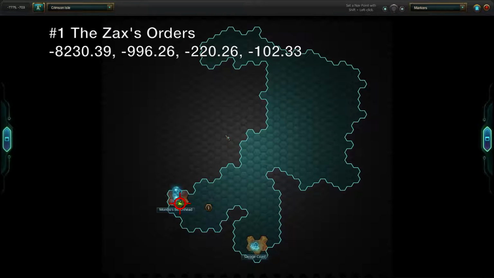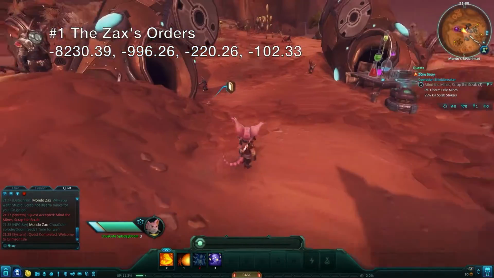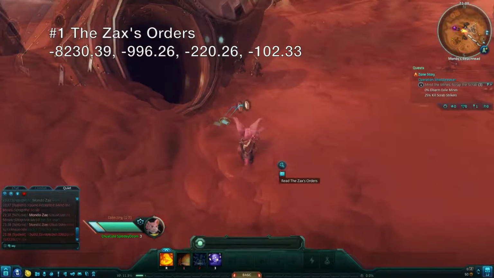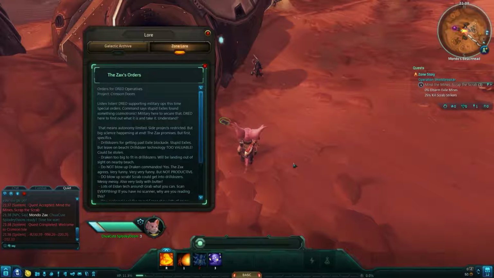When you first enter the zone, you'll land on Mondo's Beachhead. The Chua scientist Mondo Zax will be standing on a mound just ahead of you, behind Lieutenant Tychus and in front of one of the drill dozers. Approach him and look to the right to find the Zax's orders.